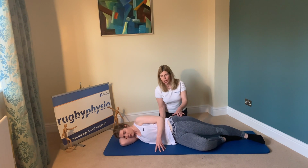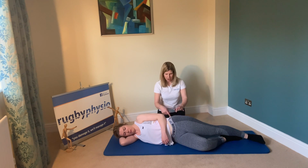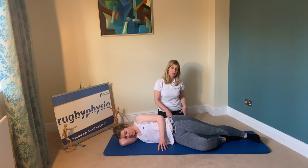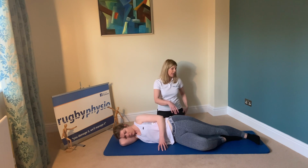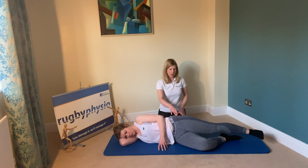Keep that hip, check your positioning. Make sure shoulders over shoulder, hips over hip, and legs in line with body. Toes pulled towards you. We're going to repeat that again. So lifting up to hip height and touch the mat. 2, 3, 4, 5, and relax.